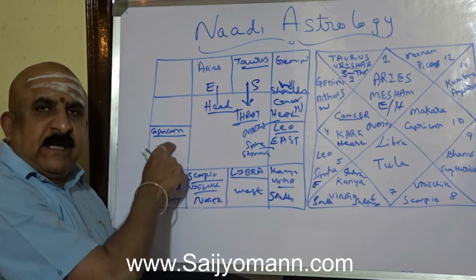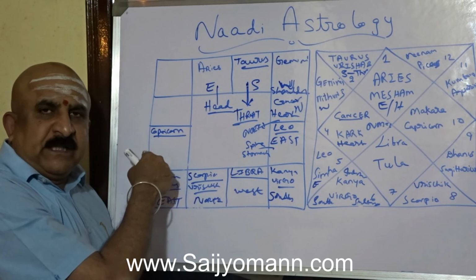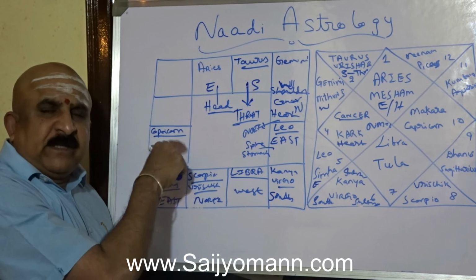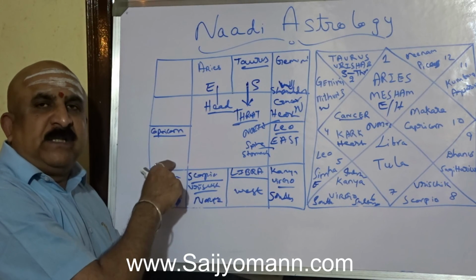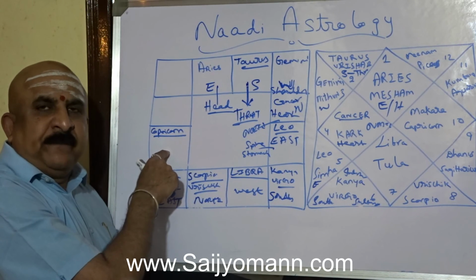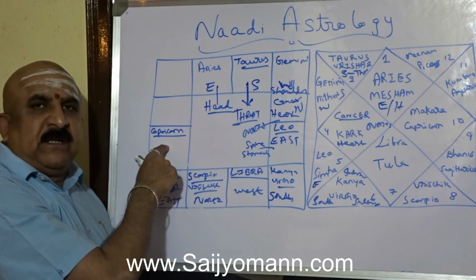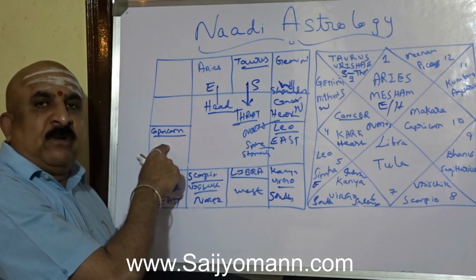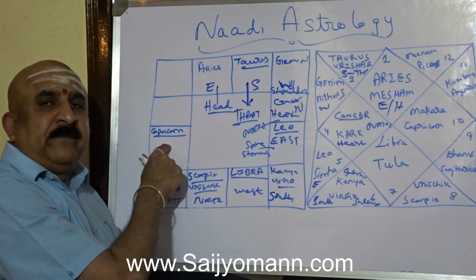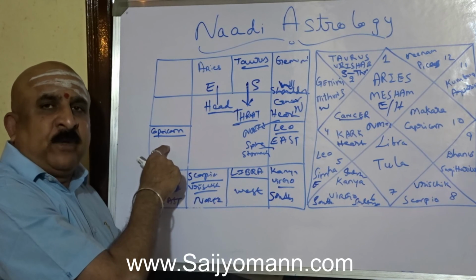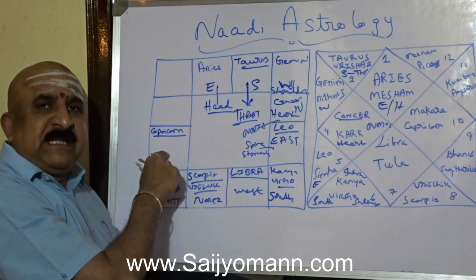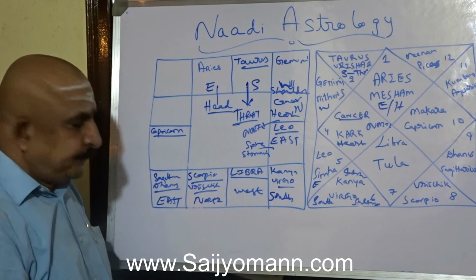The significance is the chief, local head, and this signifies important areas, important personalities, and important qualities of a person. All these things can be got here. If Venus is there in a male chart, the wife will become an important person. If Mars is there, the skills are very good and he will become an important government local head. All these things can be said here. Right? And if that Mars is in a female chart, the husband will be an important person in a small area. That can be said. So all these importance are given to Capricorn. Capricorn significances are that. Okay.